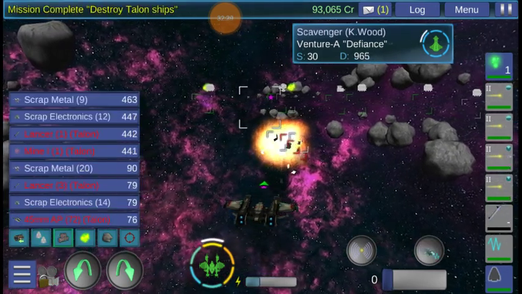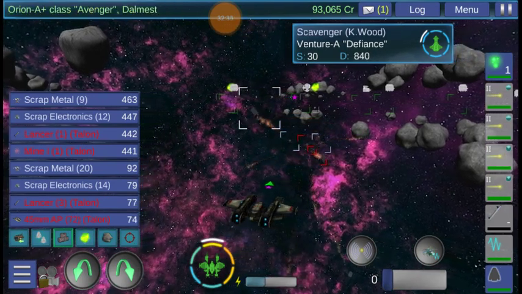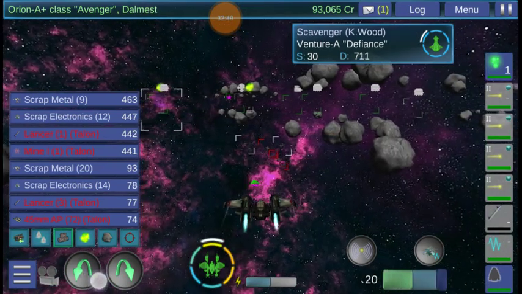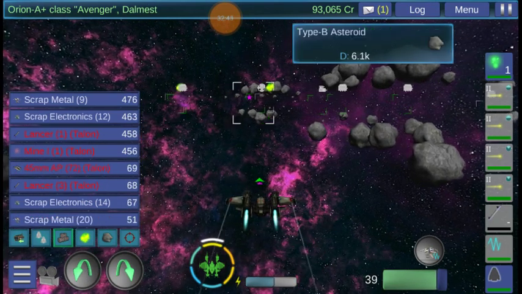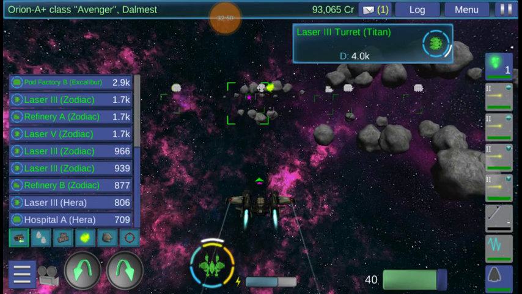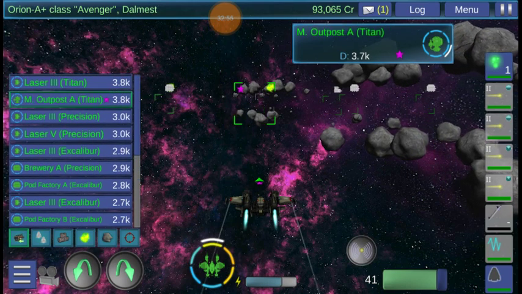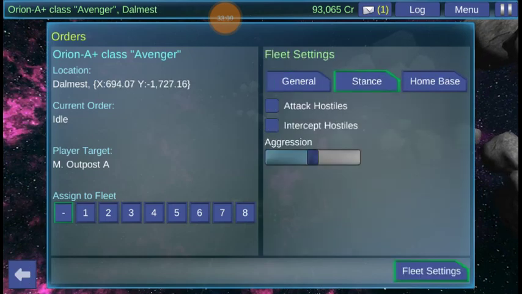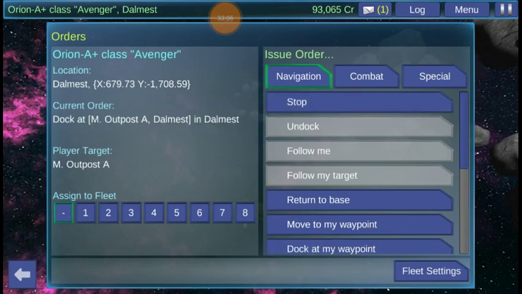He wants what I got out here. He wants what I got. I don't want this stuff. You can have it. I don't need it. All right. Now at this point, I can actually get very cheap and decent repairs back at my own base, but I don't want to leave the area, so we're not going to. Okay, let's go ahead and go to orders, settings, dock at my waypoint. All right.